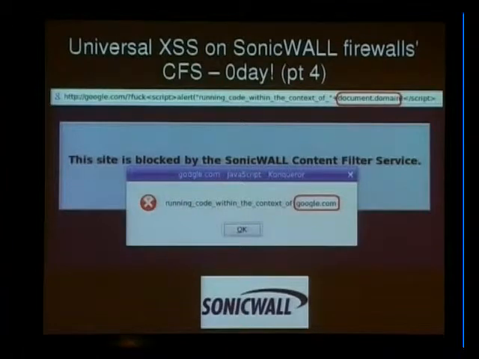What's important is, if you look at the URL on the top, we have a swear word. I'm sorry to have to include a swear word, but I had to because it's the only way to make this work, right? So excuse my language, sorry. I wanted to blur it, but then if you blur it, people don't know why it works. It works because it's a keyword that's under swear words and it's been blocked. Google.com, because that's the URL that has been requested. And then you have basically the scripting code that runs within the context of google.com. That's the most important bit. It means that, as with any cross-domain vulnerability, you can hijack anything from that domain.